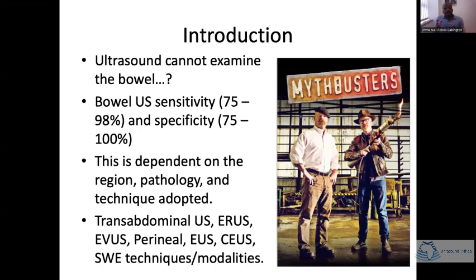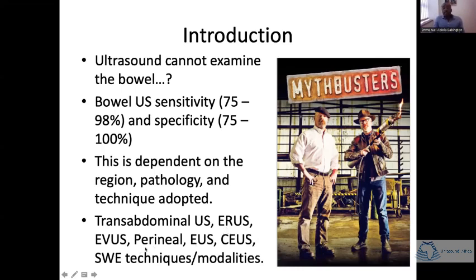And also we highlighted the importance of visualizing the entire appendix, because there are cases where the base of the appendix might be normal and the appendix is getting inflamed towards the distal part, the fundus, which might in some cases be in the pelvis. We also mentioned the perineal ultrasound technique, which we tend to adopt with little ones, in children, and also in some adults when we want to examine the perianal area. You have cases of low-lying Crohn's disease, which is adjacent to the anus or the distal rectum. And also we have endoscopic ultrasound that mostly examines the upper GI tract.